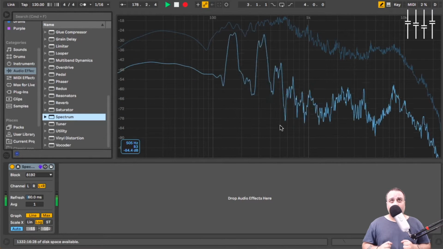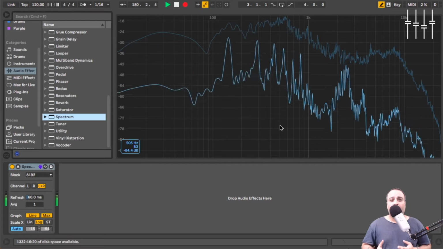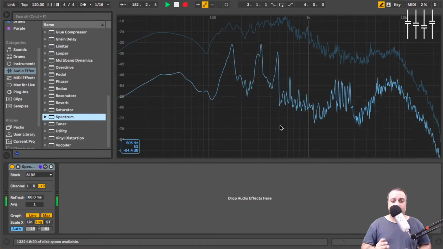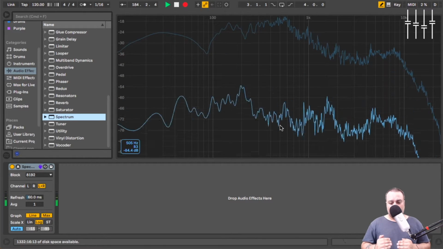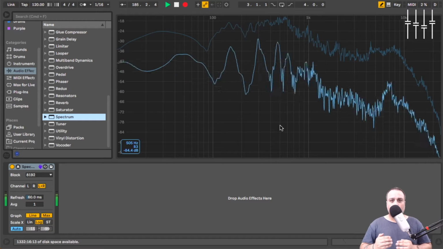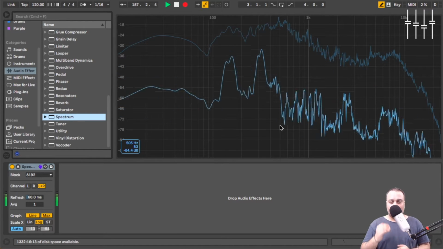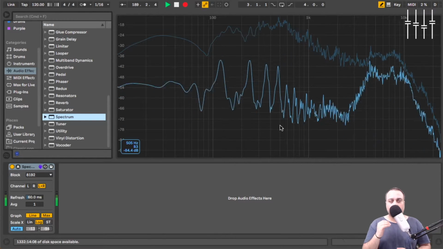We need to understand this for equalization because as we are performing as DJs, we need to create two things. One is the balance, the amplitude balance, the output balance. When we do the crossovers, when we do the transitions between two tracks, the output should always remain the same throughout the set.